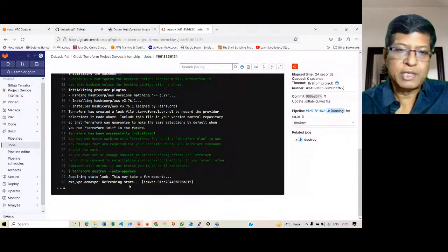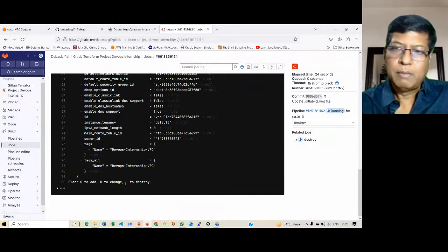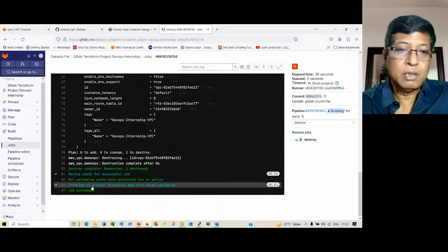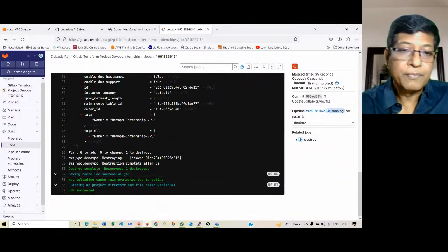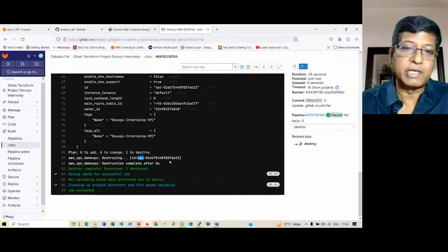So it is refreshing the state, and because it is destroy, it is destroying the ID. This ID has been destroyed. Now this resource has been destroyed.